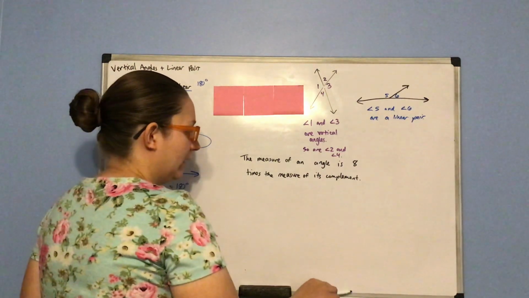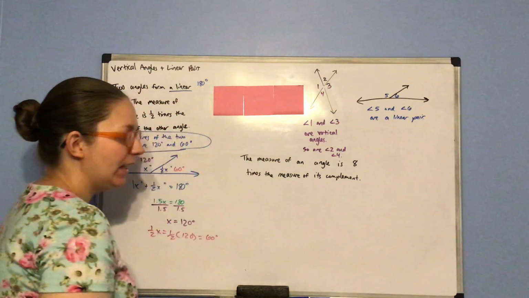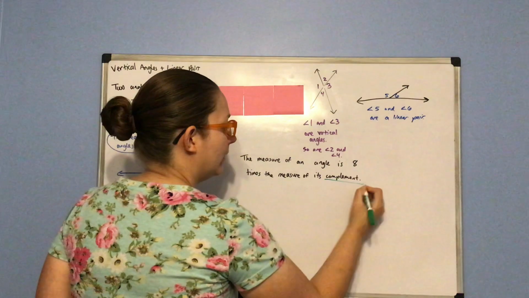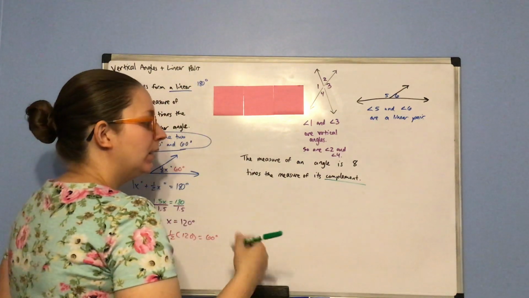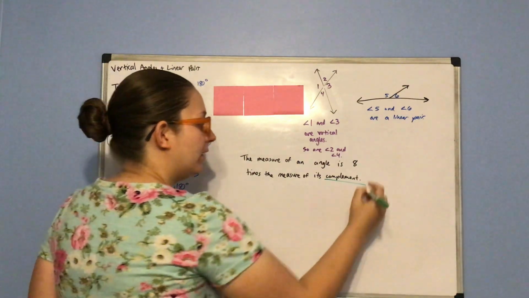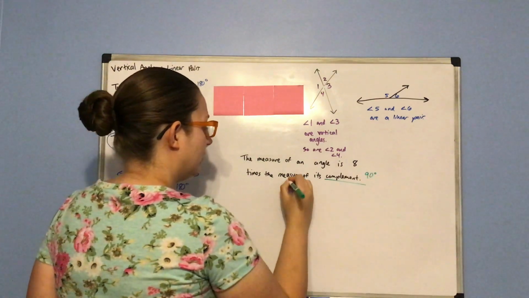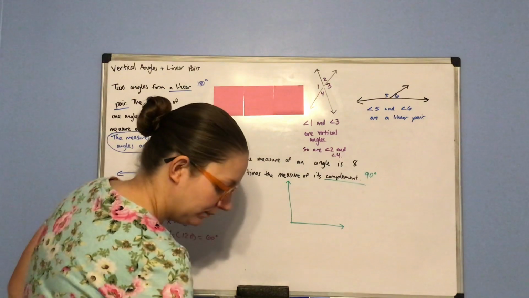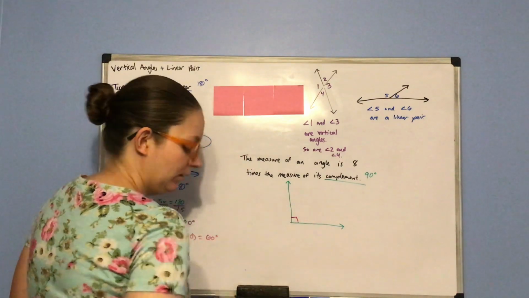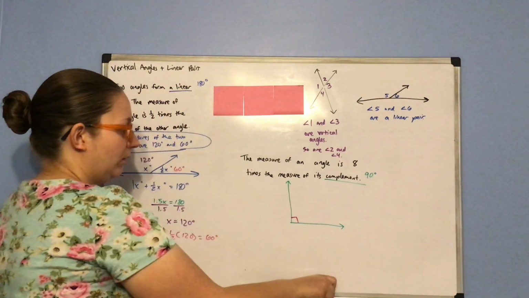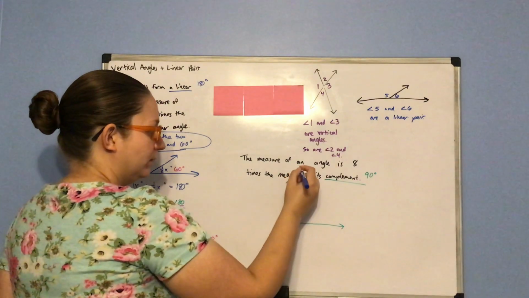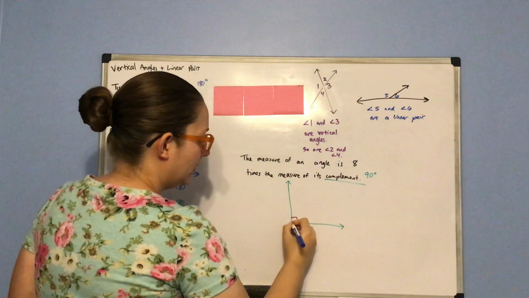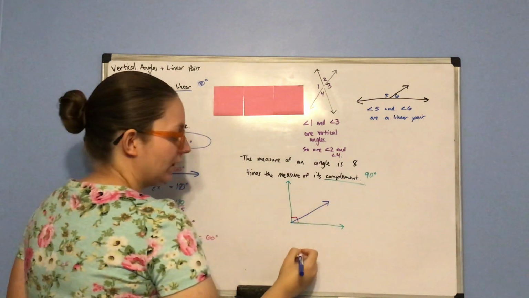One more. The measure of an angle is 8 times the measure of its complement. So we need to start with that word complement. So this was in the last video. When we were talking about angles that are complementary, they add up to 90 degrees. So picture-wise, I'm going to start by making a right angle. There we go. And then we have one angle being 8 times the measure of the other angle. So not going to be to scale really.